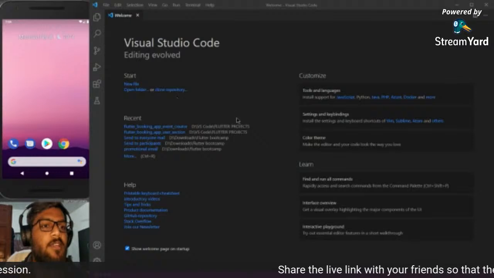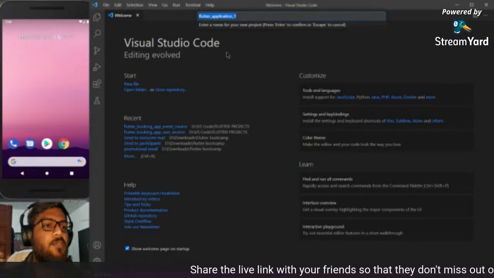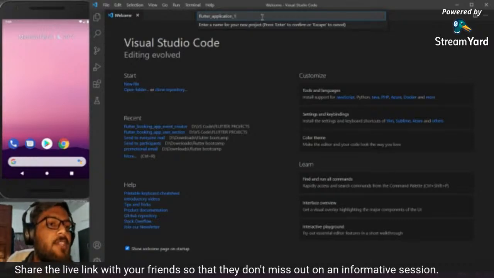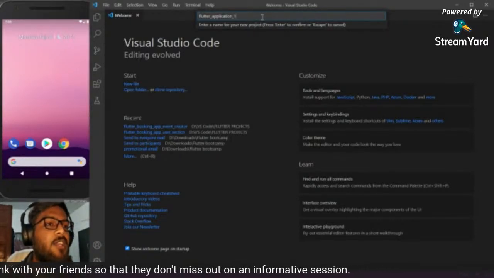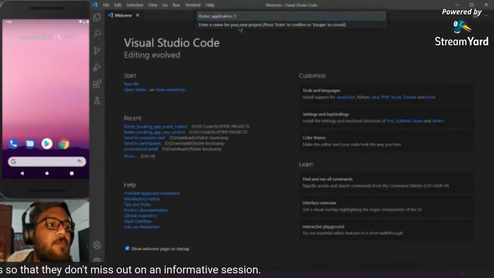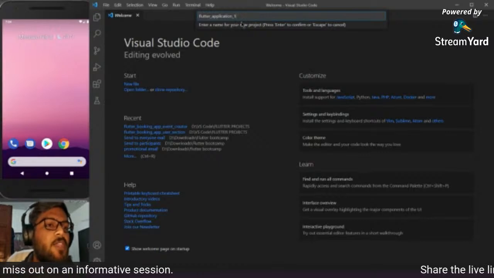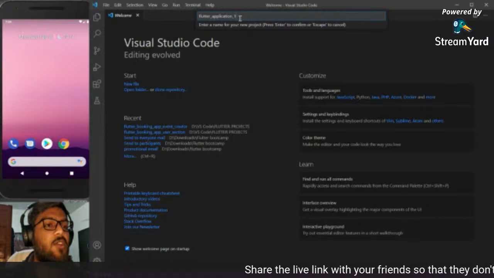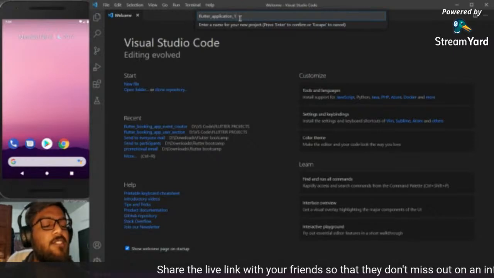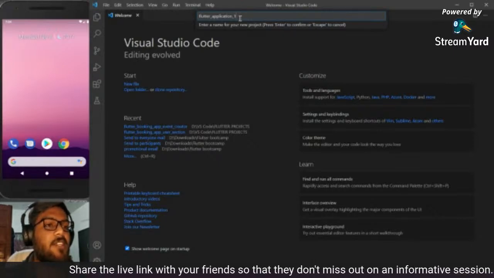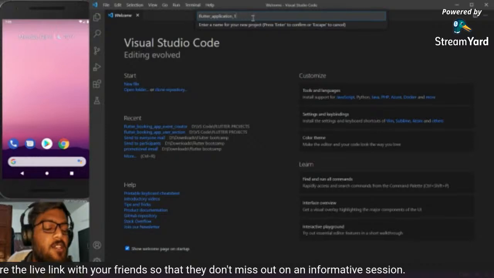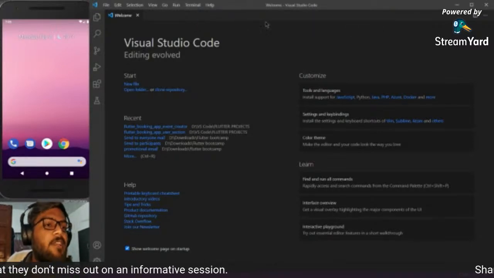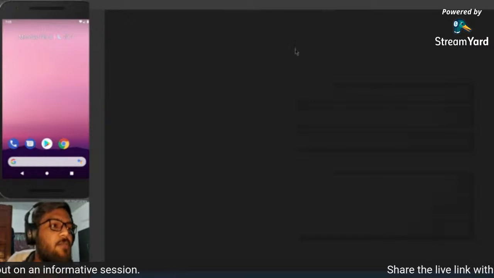In the Flutter project folder, select folder, and then I can provide a name. You have to name your application in a way such that all the letters are small, and for the spaces you can use underscores. And one more thing, this is the name which generally appears on the application screen. Later you can change it through the code base, but it generally appears on screen. So I'll name it 1123. It will take some time to create the application for me.